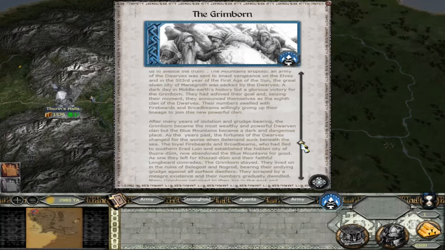However, none of the other dwarves knew that it was the Grimborn that caused all of this. It is simply stated that the elves and dwarves have just a natural hatred for one another because of what happened in the First Age.